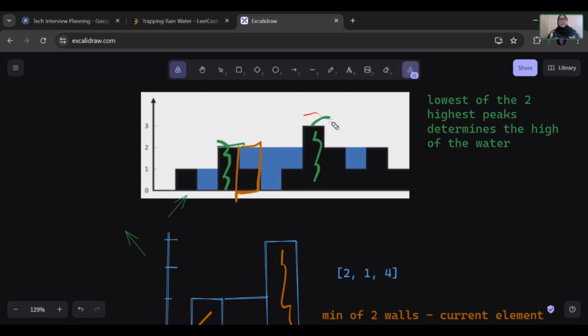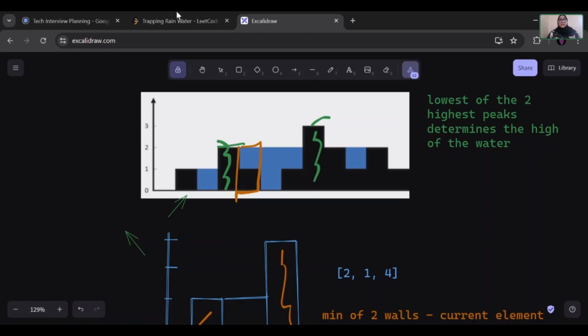So I need to see forward in the array in front of me, and that would be my right peak. And then I would have a way to, I guess, keep track of the highest peak on the left. And that way we can, I guess, go elevation by elevation and count as we go. But that would be of a time complexity of O n squared.